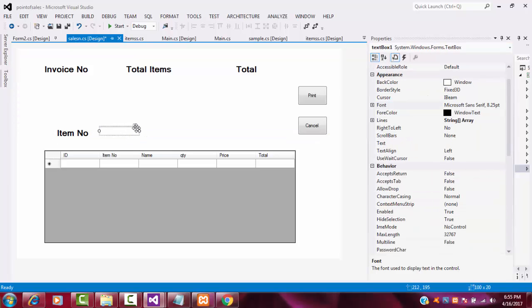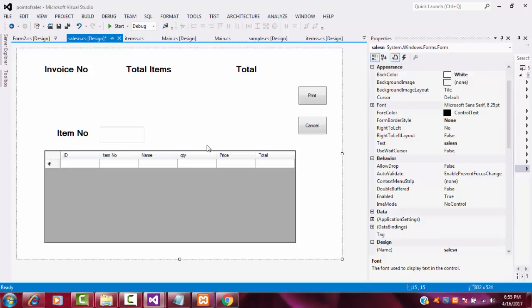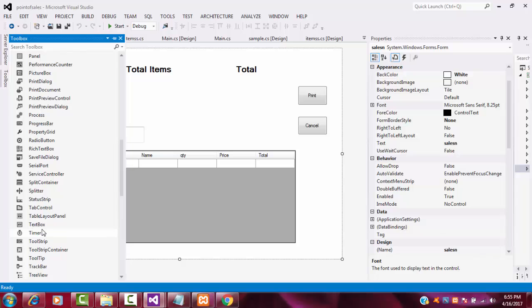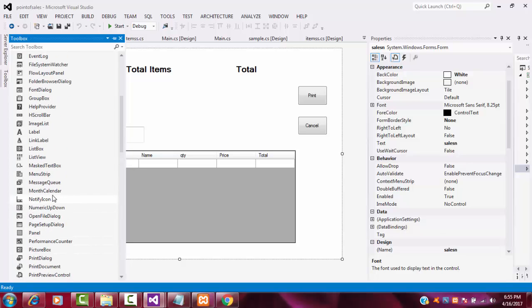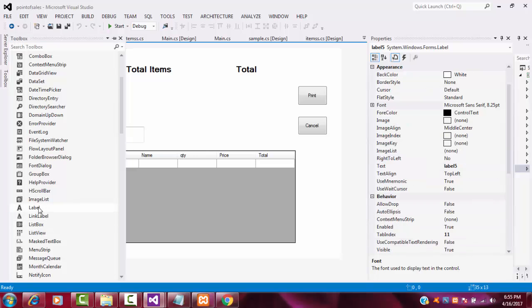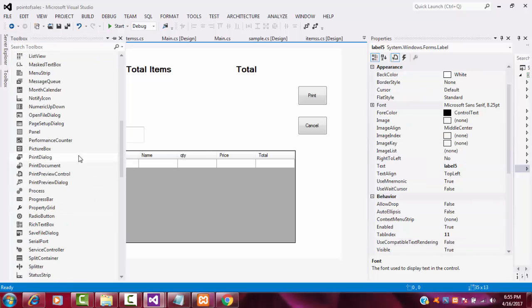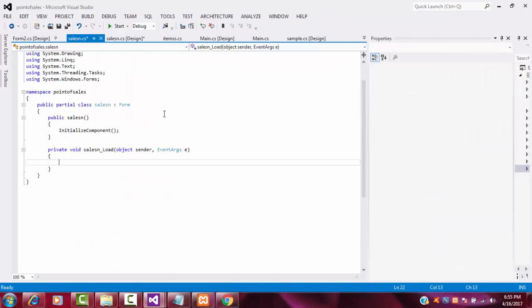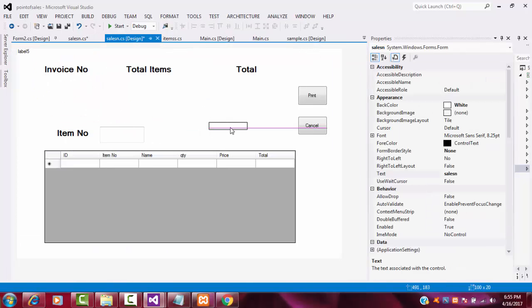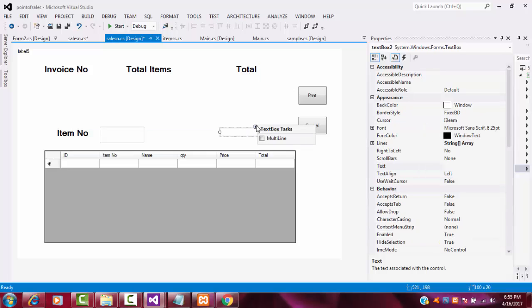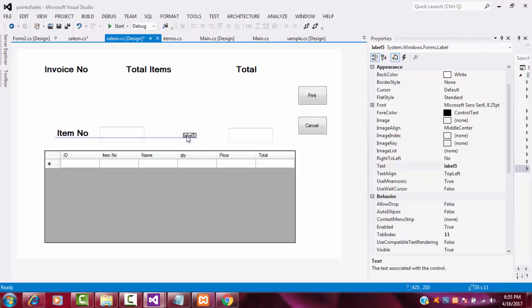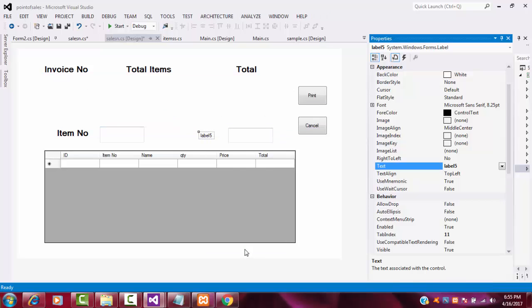This one also, let me increase. Click multi-line and increase a little bit like this. Now I need a quantity label and another text box. Just change the name to quantity.